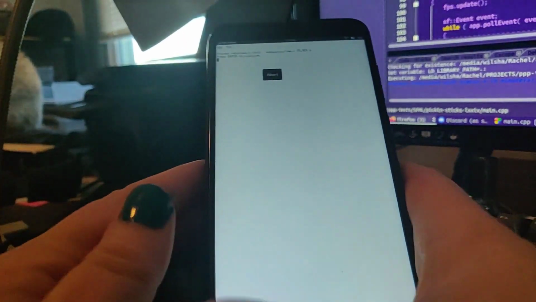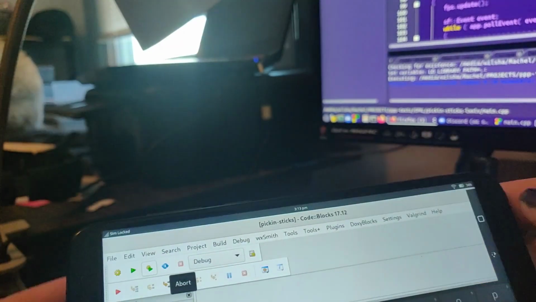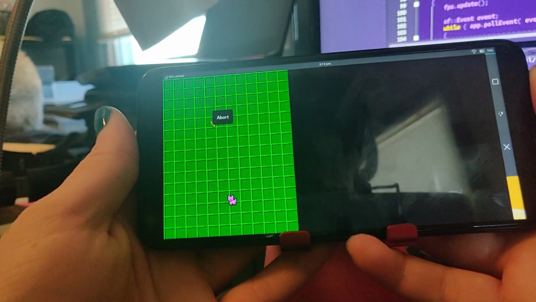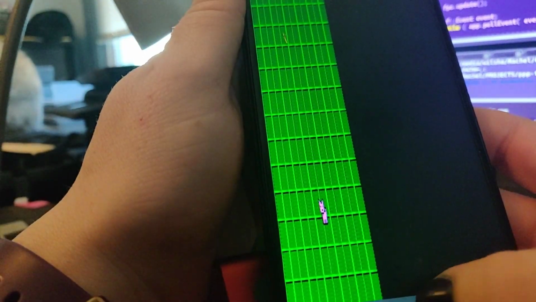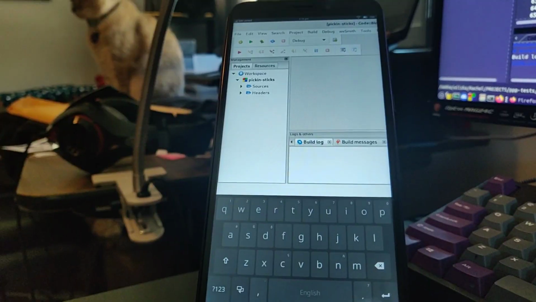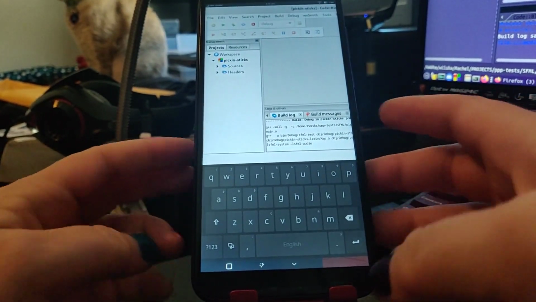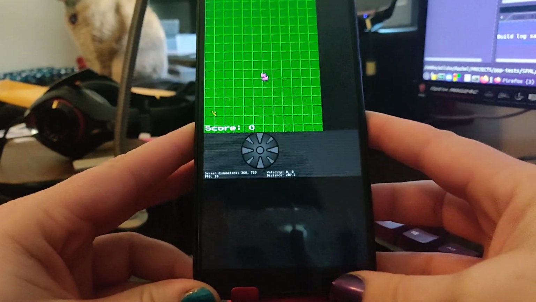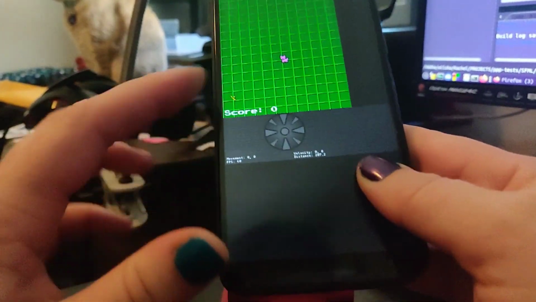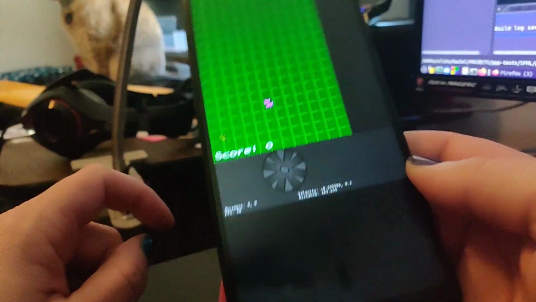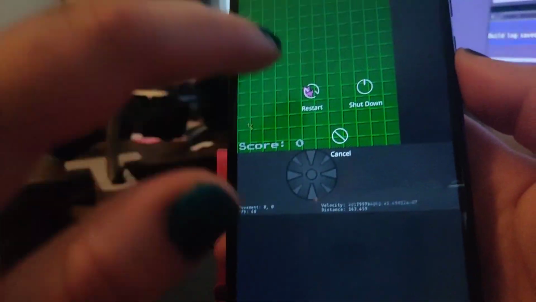Let's see what this looks like if I run it in landscape mode. I think it's supposed to just stay to that size. Okay, I should have set it to full screen, but I can test that some more. So let's try if it's in full screen mode. I'm still trying to test this out, and that doesn't look much better. And now I have to figure out how to get out of a full screen app. Shoot, I didn't program in an exit button. We will just restart. Since the phone has a specific resolution, but you could have it zoomed in, I've been trying to figure out how to get the display to look the best.